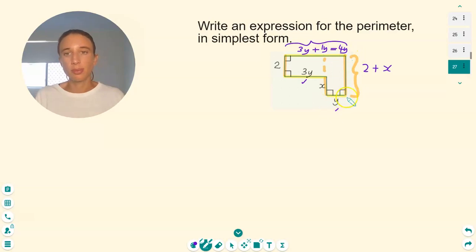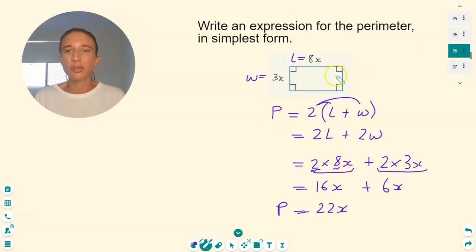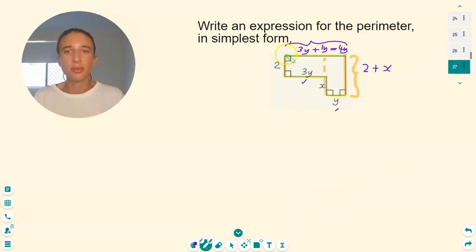All right, and now we know all of our side lengths. Well, we've got an expression for all of our side lengths. So we just go around and we just add them up. All right, because there was a formula for perimeter of a rectangle, but this one, you're just going to use the fact that perimeter is walking around the outside of the shape. Now I'm going to cross off the side lengths as I go, so I don't count any twice or leave some out.